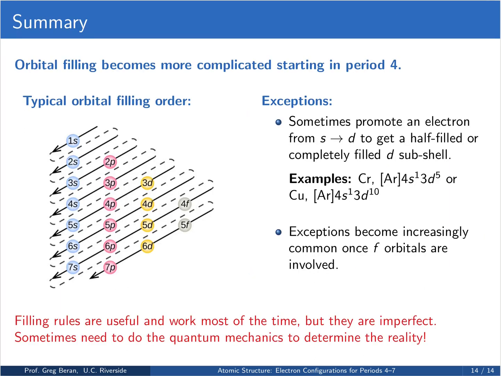In summary, orbital filling becomes more complicated once we reach period 4, because we start dealing with d and f electrons. The typical filling order follows the relative energy stabilities that you can determine from this mnemonic device, however there are a number of exceptions. We saw for example how, in cases like chromium or copper, you can promote an electron from the s orbital to the d orbital to get either a half filled or completely filled d shell. Once you get down to the last two periods where f orbitals are involved, you have all sorts of exceptions and it's often necessary to then look up the configurations to confirm what you might guess based on these rules of thumb.